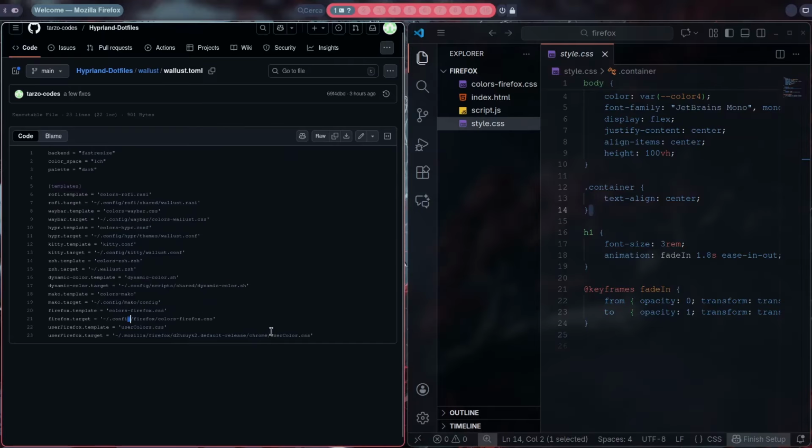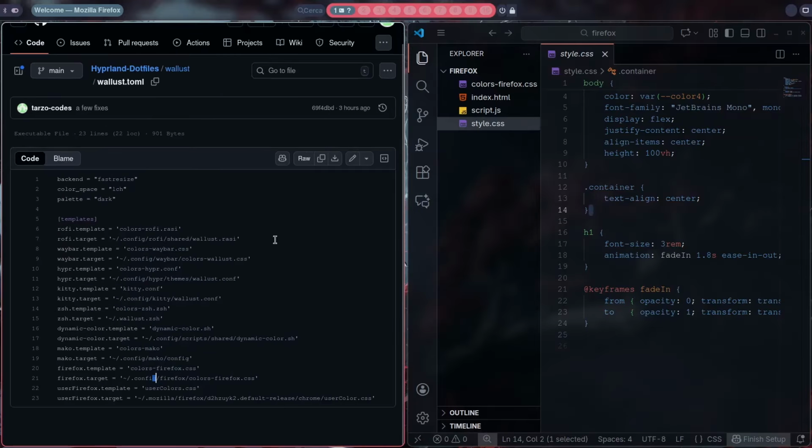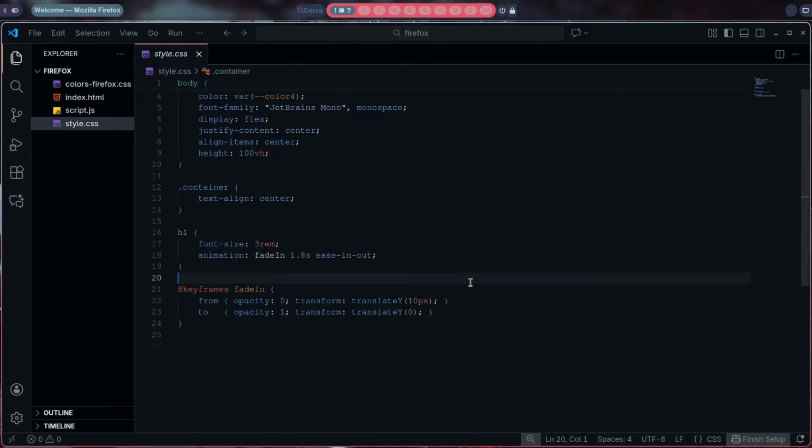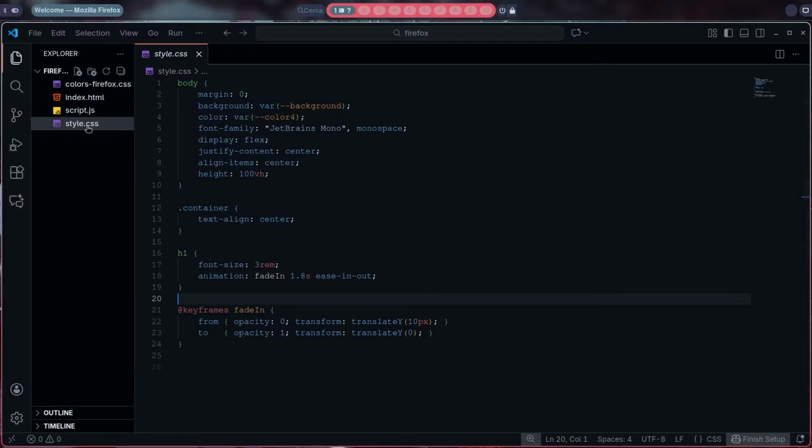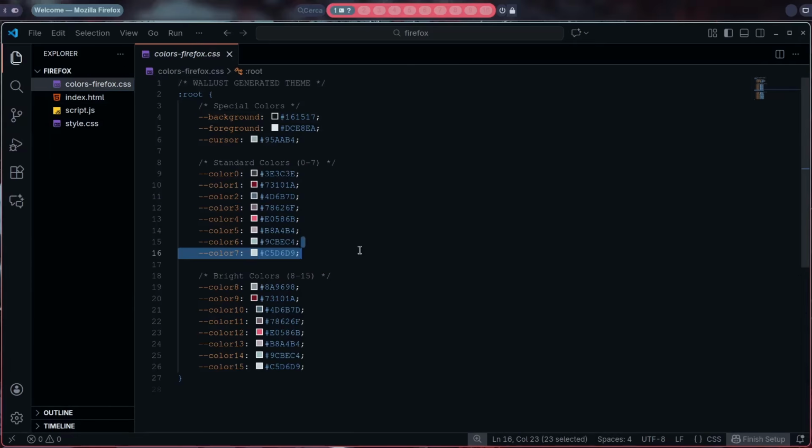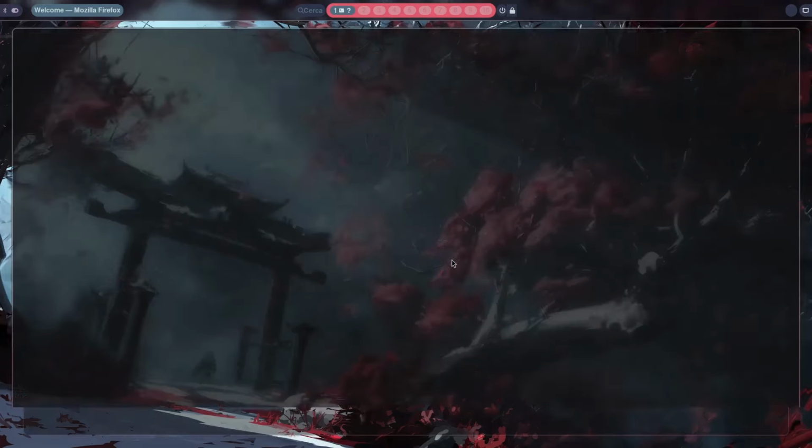So if you want to have a dynamic color scheme, then you have to use Wallust or something similar like PyWal and stuff, Wallbash. I think there's a lot of options. But whatever you do, just make sure to include it in the style. And I'm just doing this with root. I'm not really that good with CSS, but I can go around it. And am I missing something? I don't think there is too much that I'm missing.